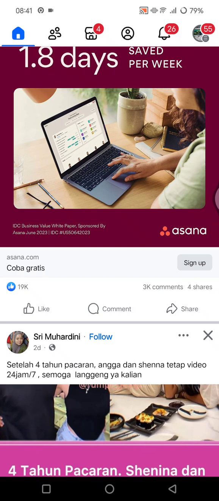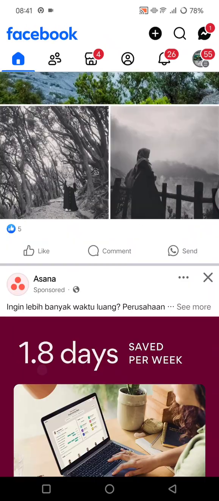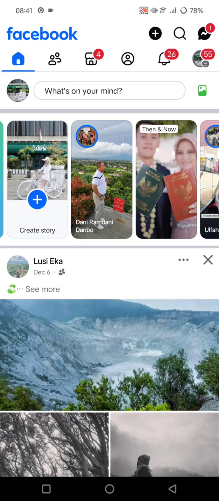And you can also try to interact with your friend's content. By interacting with your friend's profile by liking, commenting, or sharing their posts, it will make Facebook change the algorithm so that you can see more of their posts. And you can also sort your feed by most recent. You can just change the feed filter into most recent.